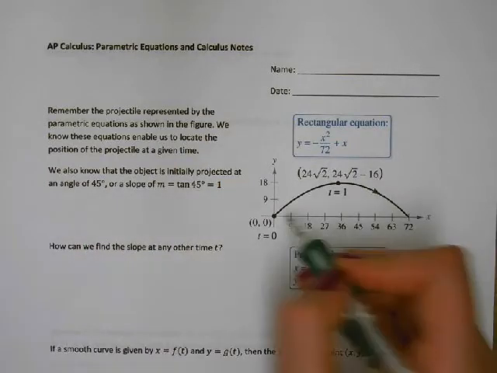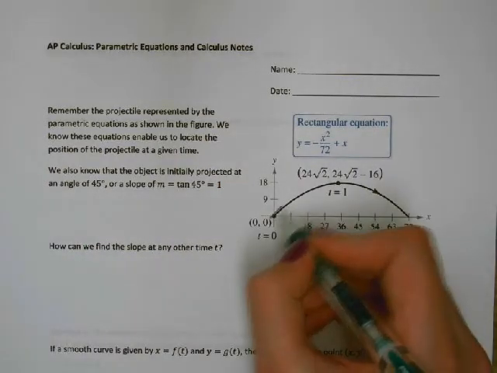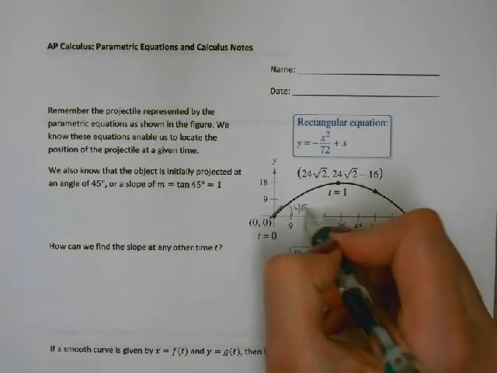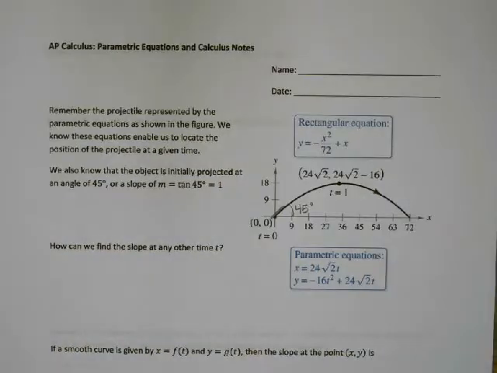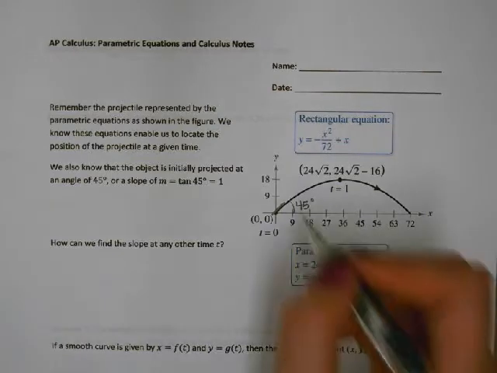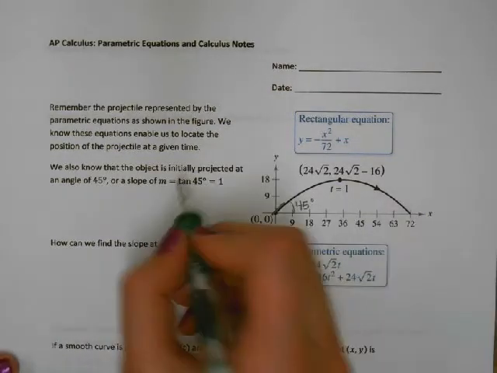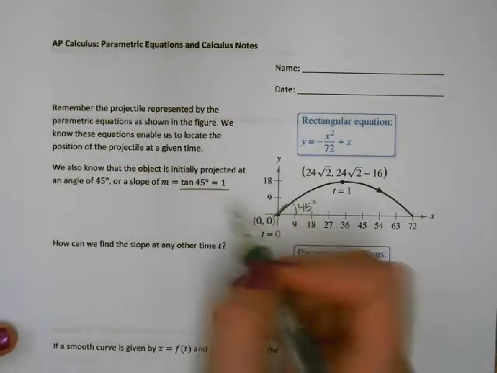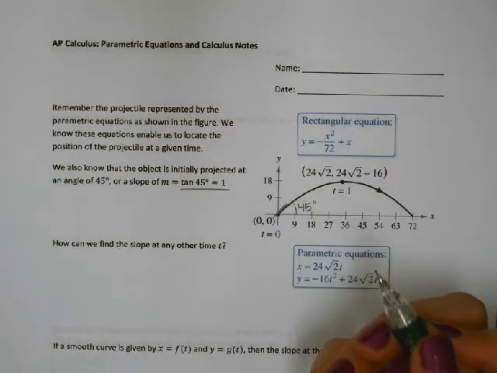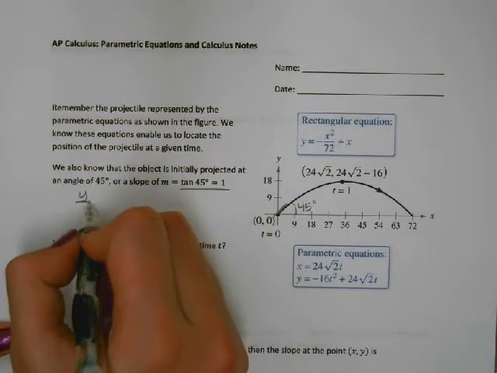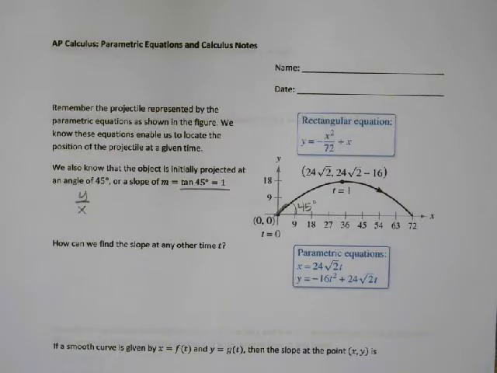And that angle of 45 degrees in some ways is kind of telling us what our slope is. So this angle right here is 45 degrees. And we want to be able to use that information to figure out what a slope is. So here they said, if it's 45 degrees, then tan of 45 is 1. And the reason they use tan of 45 is because if you recall how to find tan of something, you do y divided by x. And y divided by x should remind you of slope. We've got rise over run.